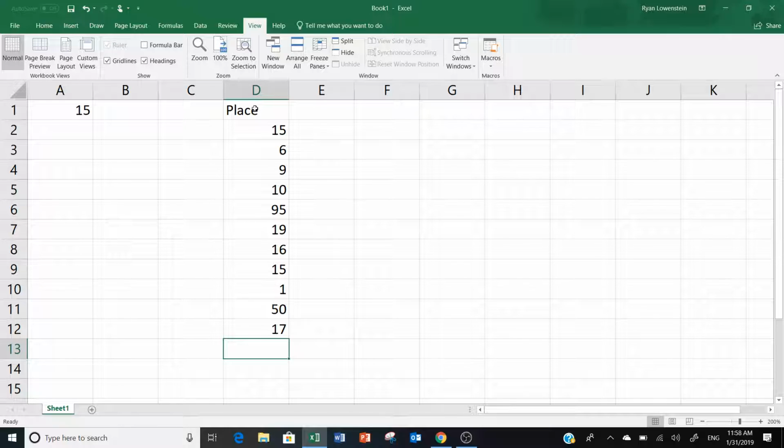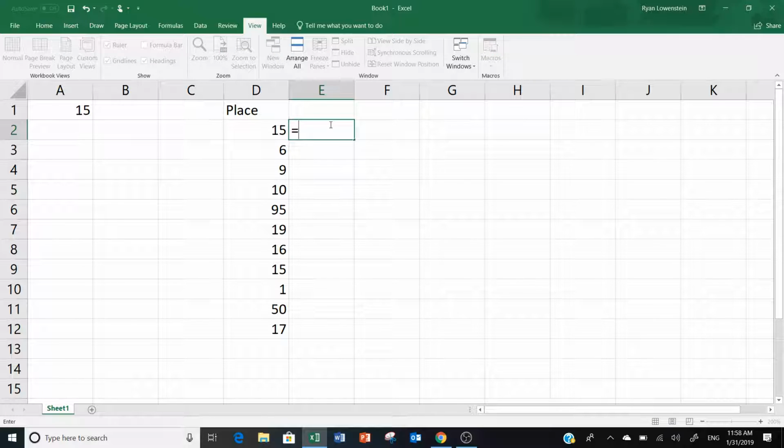Okay, we're ready now to multiply the column by 4. This is the best way to do it. Hit the equal sign like you normally do. Do not type in 15. Instead, click on the 15 or type in D2. That's an alternate method. And then what am I going to do? How do I multiply something by 4? Good. Star 4.